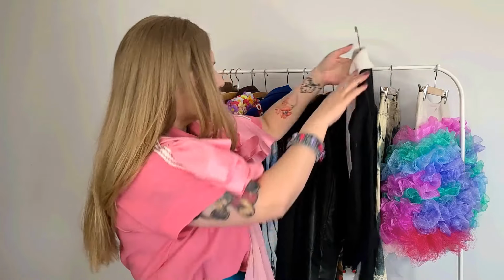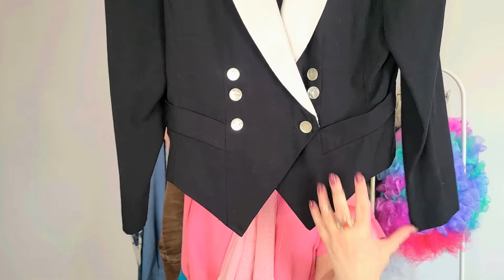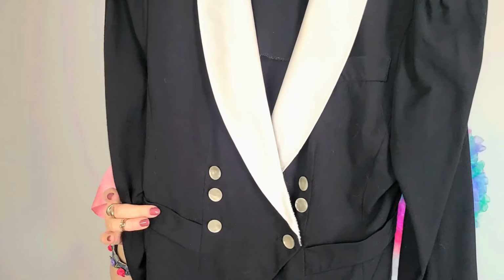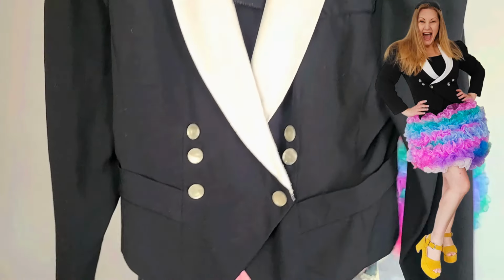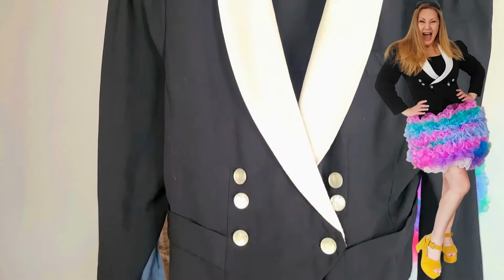Now, of course, you don't have to add as many buttons as I do to a garment to fancy it up. You can simply do something like this. And I mean, how lovely does that look now? Just very simple. I switched out the two buttons that were there and added these six buttons. One of them is functional, the rest are not. They're just there for embellishment and decoration, and it looks great.